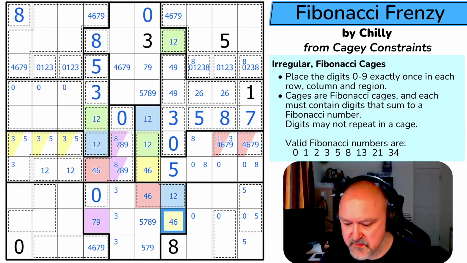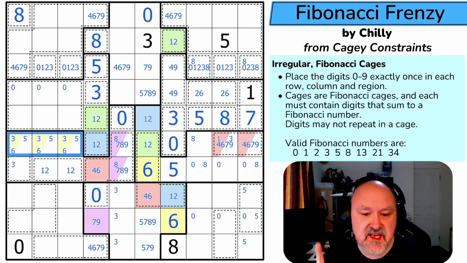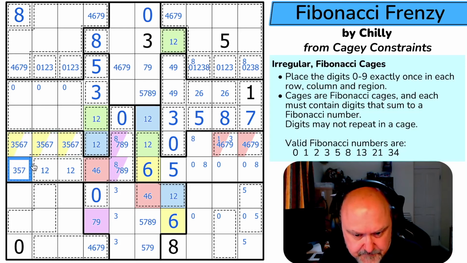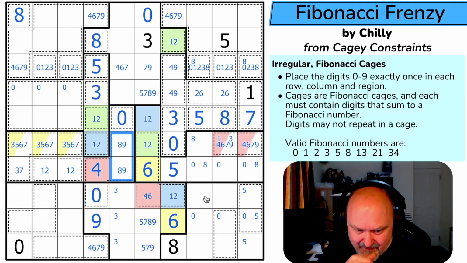This is the 4, 9, which makes yellow 6, which means there is a 6 in here, which means this is 6, 7. This is 3, 5, 6, 7. Without that being a 6 or a 5, this is a 3, 7. But there's no 7 in here. So this is 4, 8, 9. There's no 9 here. And purple is now 9. Haha.